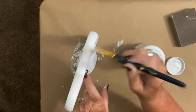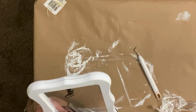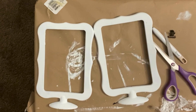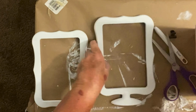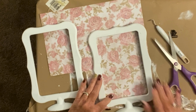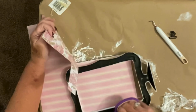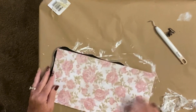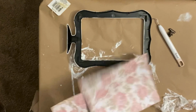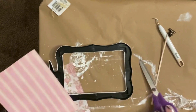So as I was trying to figure out how to take it out, it just actually popped open and was so super easy to put back together. It just popped right back together. So I took this piece of scrapbook paper. It's actually real thick, heavy cardstock, and it's double-sided, and I thought it was just beautiful.